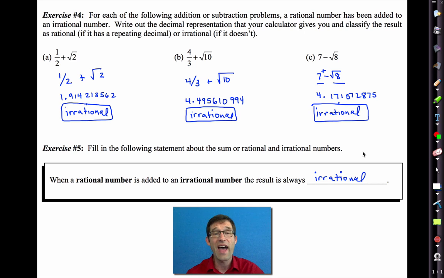Believe it or not, that is an actual Common Core standard. You're supposed to know that fact. How important that fact is questionable, especially compared to all of the other very important work you've done in this course. But it is something that you're expected to know. Rational plus irrational gives you irrational. All right. Well, let's clear this out. Write down anything you need to and pause the video.